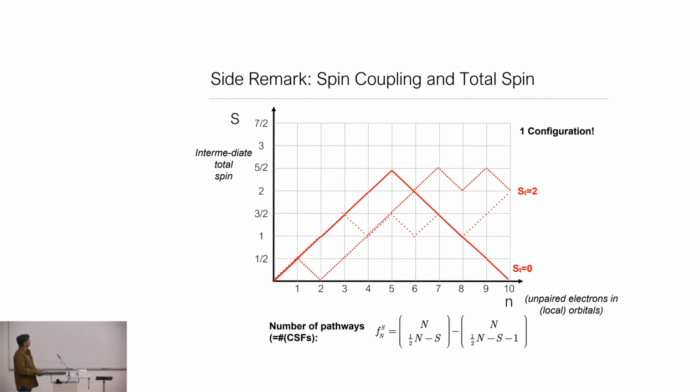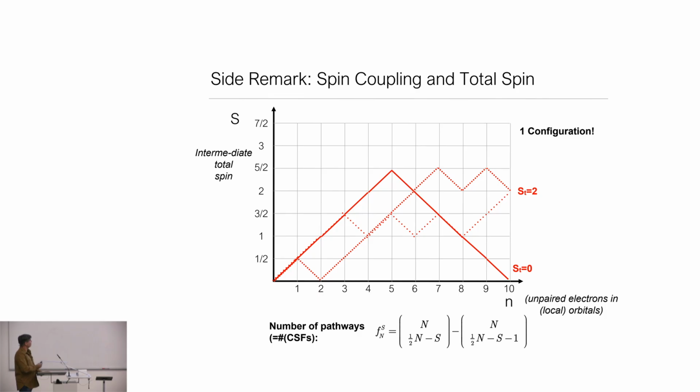But obviously there are many pathways that you can take through that branching diagram in order to arrive at a given total spin, and that is not just some arbitrary theoretical cruelty designed to make your life miserable, but it is actually happening, and all of these states are physically observable. They're all there, right? So if you take it seriously to understand how electronic states work in open shell systems, you have to go through this.